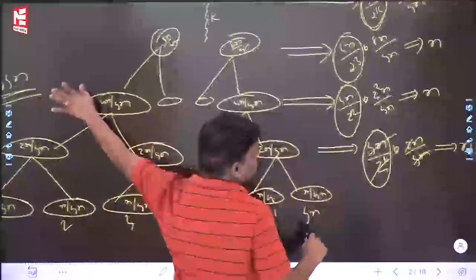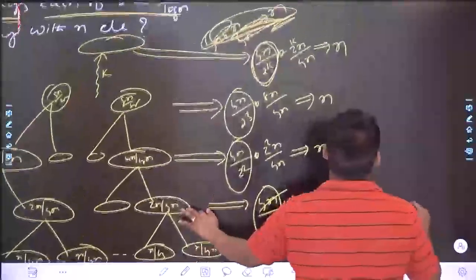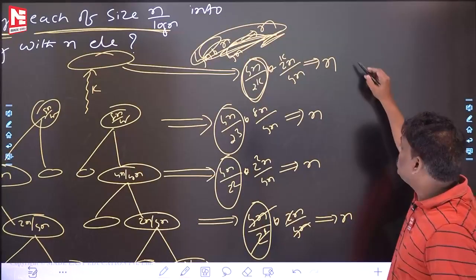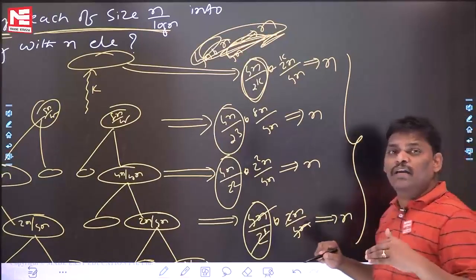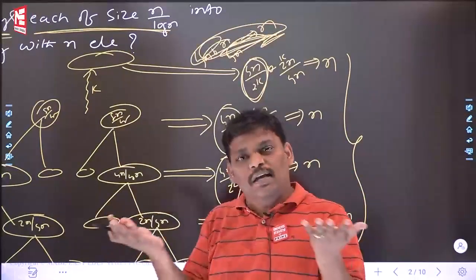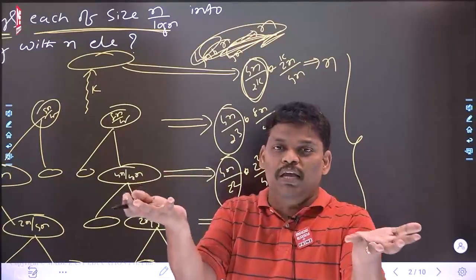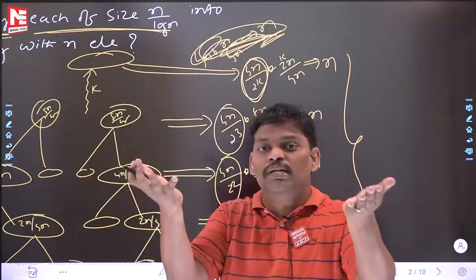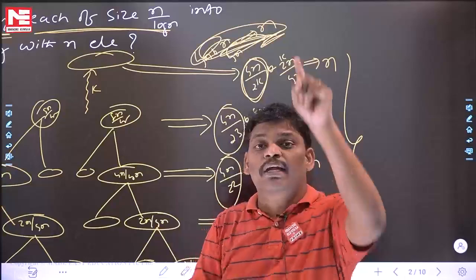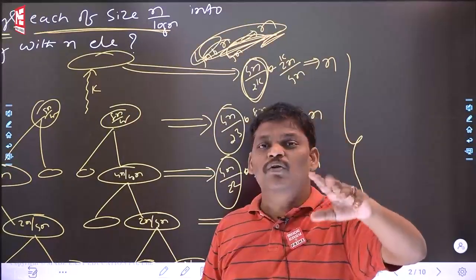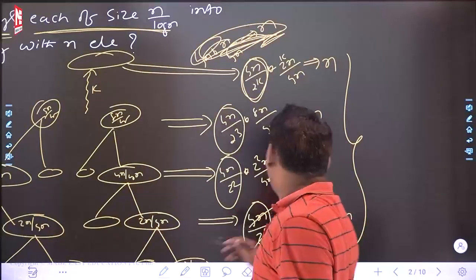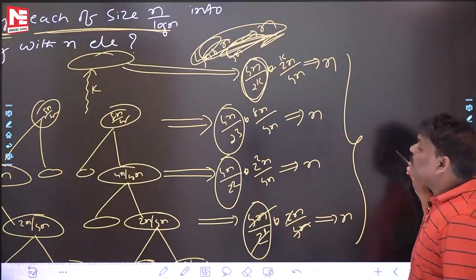Every level cost is going to be n. Why this n? In every level, it is the merge time. There is no need to divide here. We are not dividing here because it is already divided. Log n sorted subarrays are there. I want to make it a single one. What is the meaning? You have to merge. You need not divide, you have to only combine. So every level merge time is n. How many levels? Log n.